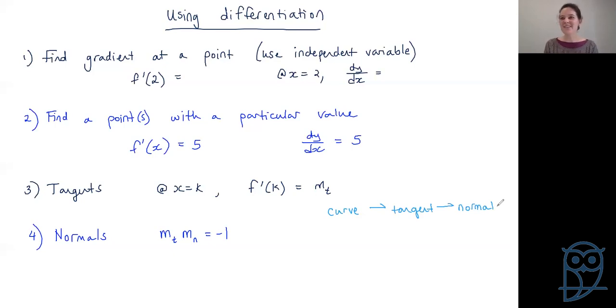As always with maths, if we can do it in one direction, we can do it in the complete opposite direction. So we can go from the normal to the tangent, from the tangent to the curve. Okay, so the tangent acts as your middleman in between your curve and your normal. So don't go from curve to normal or normal to curve. Always go through that tangent. Mention him on the way because he's the linkage between your curve and your normal.